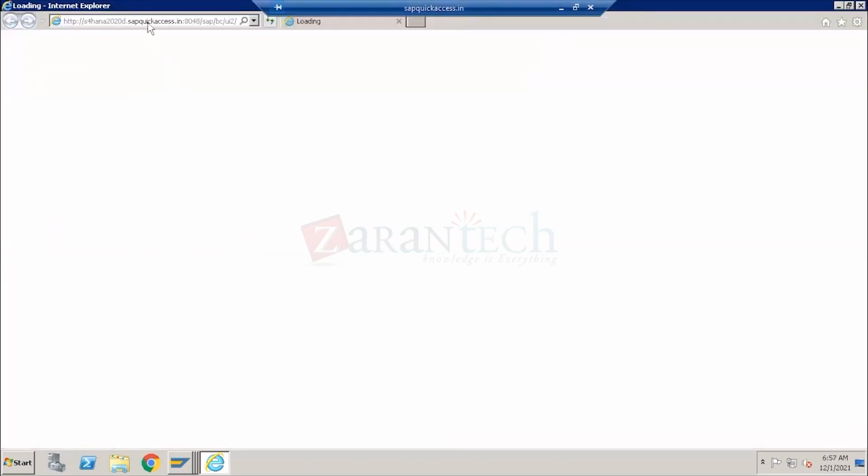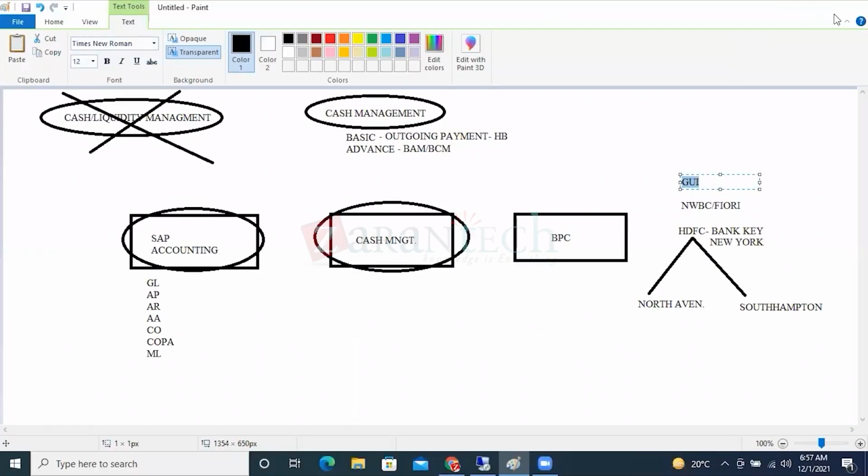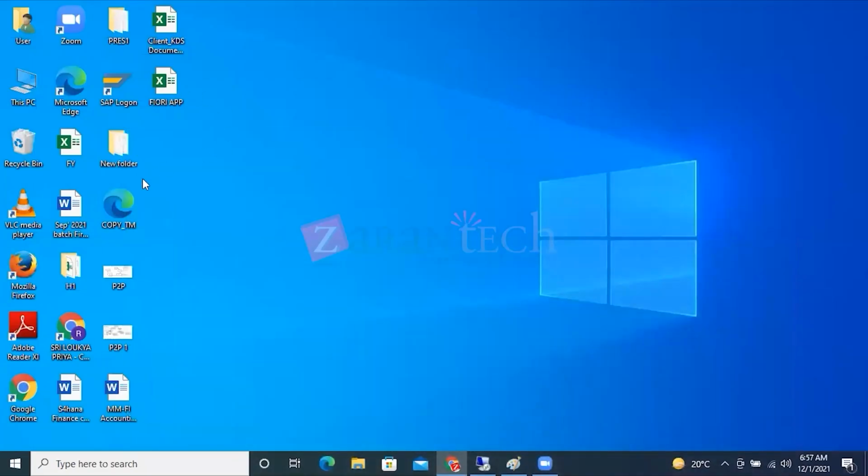It's a web application. So if you have this web application ID with you, you can directly copy this web ID, go to Internet Explorer, use it, and it will load your page. Okay, so it is loading the page. You'll get all the Fiori apps over here. It's very, very important, my dear friends. I'll tell you that. Okay, one second, it is loading. Just let it get loaded.